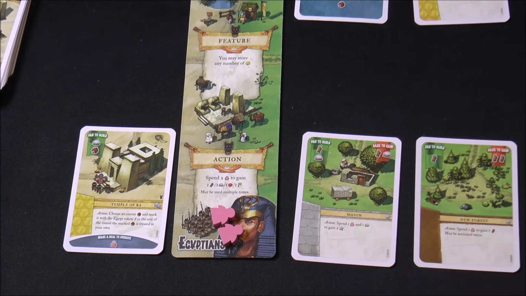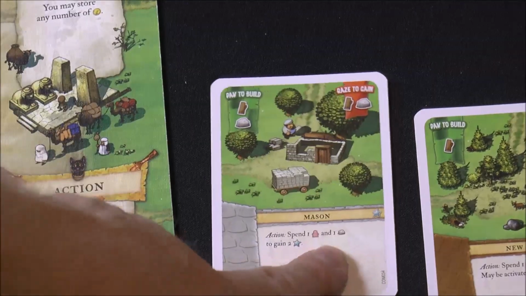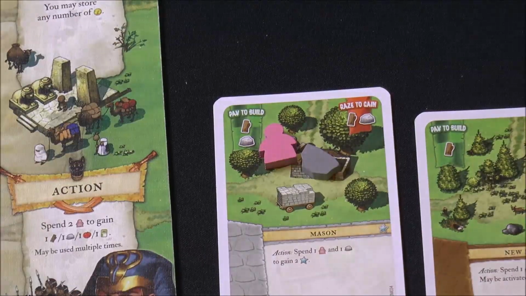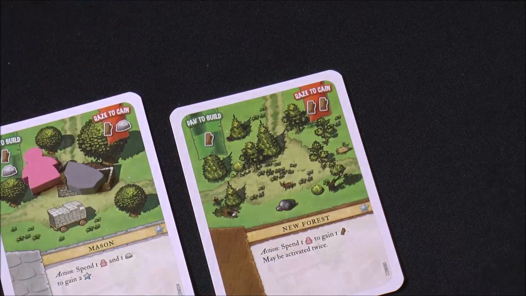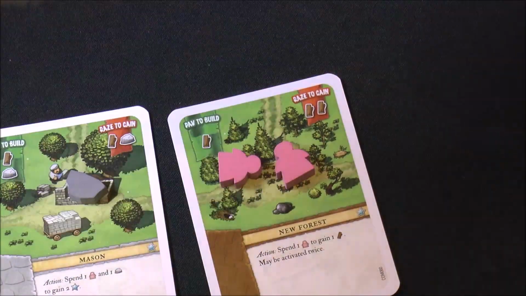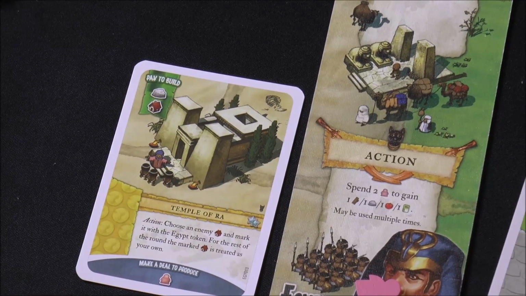Now normally, like this action here, you can only do this once. So you can spend 1 person and 1 stone to gain 2 points. And you do that by putting him on there with the stone, because you can mark that, okay, I've already done that, I can't do that again this round. Some of these say you can do it twice. Like for example, this one, spend 1 person to gain 1 wood, and you can activate that twice. So I can either do it once now and then do it once again, or I can do them both at the same time.